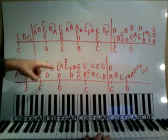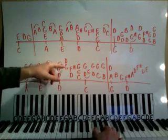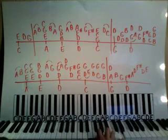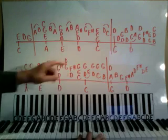Now right here we're going to have D and G together, and then flip that G up to an A really quick. Okay, boom, it's really fast, and it's faster than these two. Okay, and then we're going to have a high D and a G together. So, boom, and you play that G and D together and flip it to an A, and then the D and G together up here, and then D and F sharp together right here in the middle of the piano, and then a C chord, C, E, G all together.